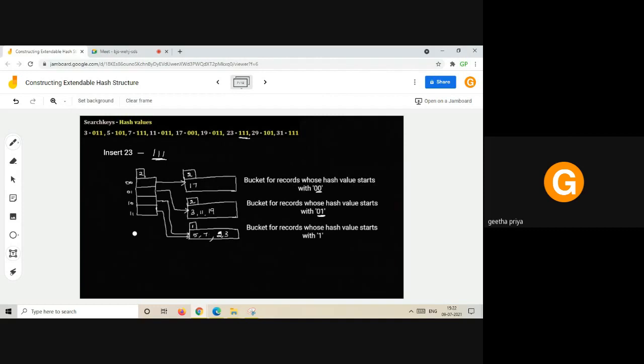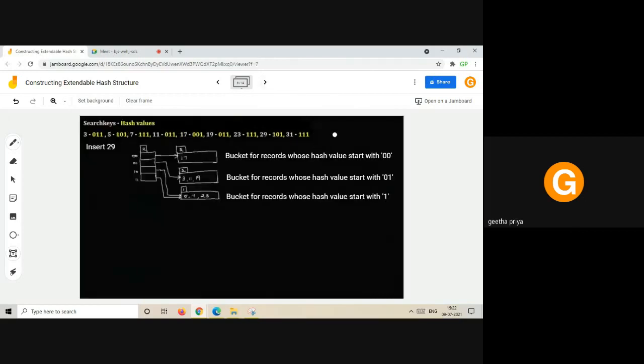Okay, so far it is all fine. Now, after inserting 23, we have 29 to be inserted. So far we have done all these things, only 2 more search keys are left to be inserted. For 29, the value is 101, so its hash value is starting with 1. See all these buckets, there are 3 buckets created so far.